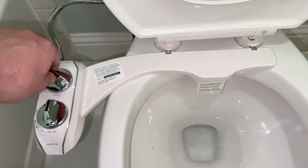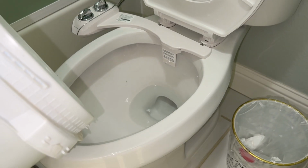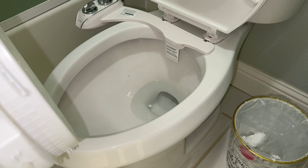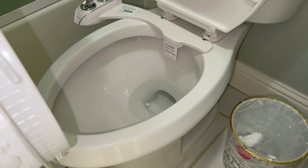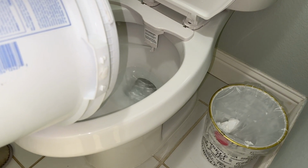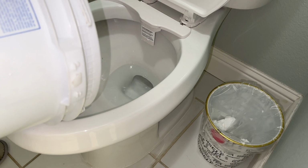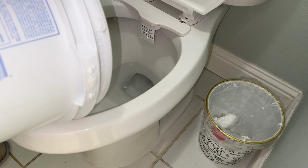So now let's turn to the other one. And now we'll try the front one and see how that works. I have my bucket right here, and what I'm going to do is spray inside to show you guys how powerful the pressure is on here when you do use it. So let's turn it on. If you can see, the pressure on here is actually really strong. Let me do it one more time.